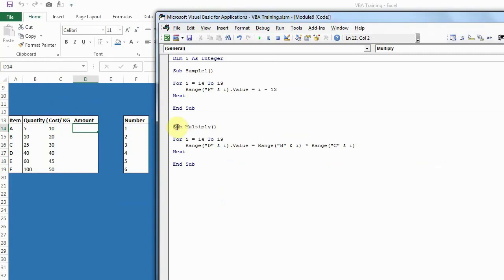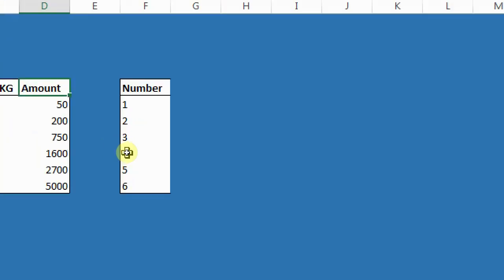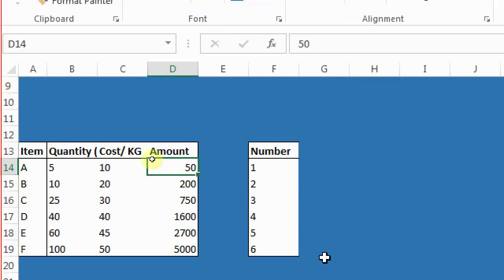I'll press F5. As you can see, all these values we got as a multiplication. All these values are now multiplied and there is no formula. So this is the advantage of using VBA.